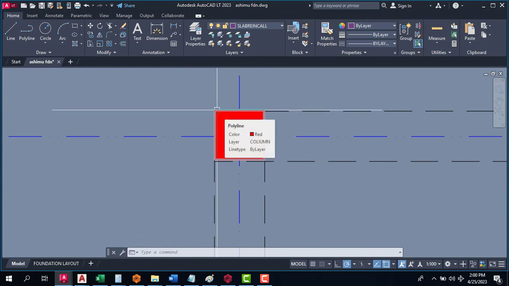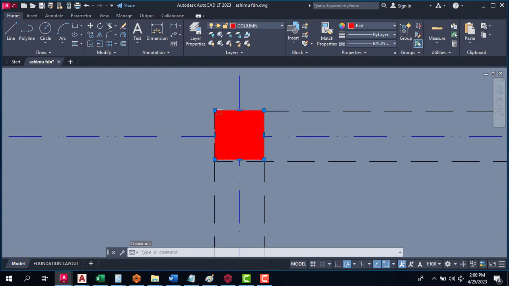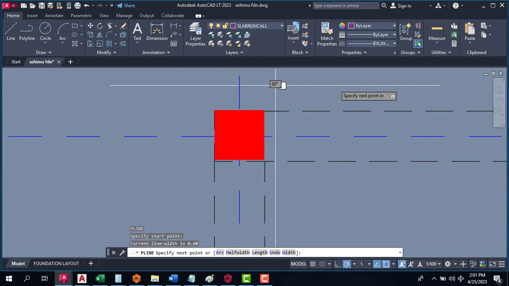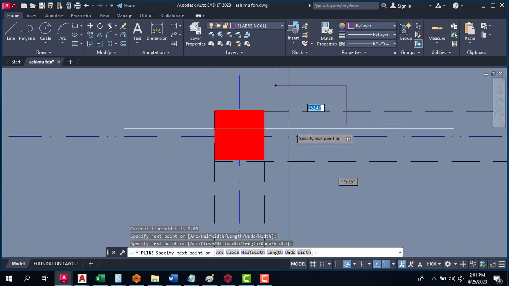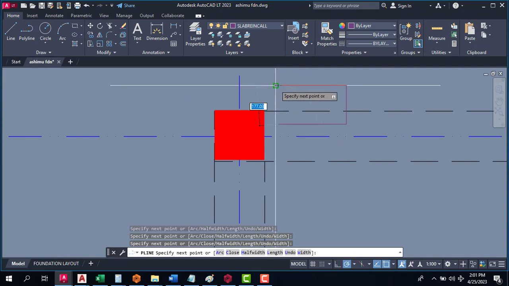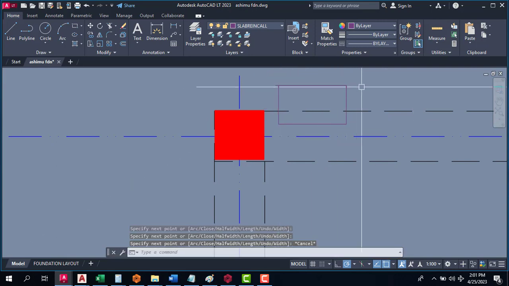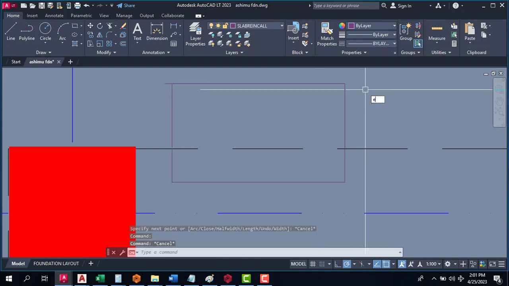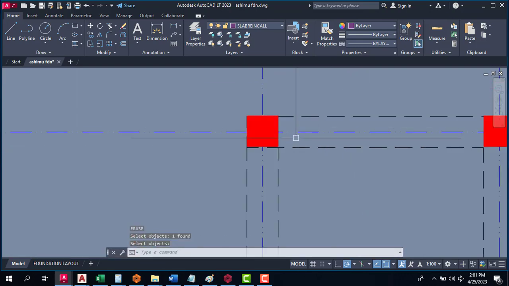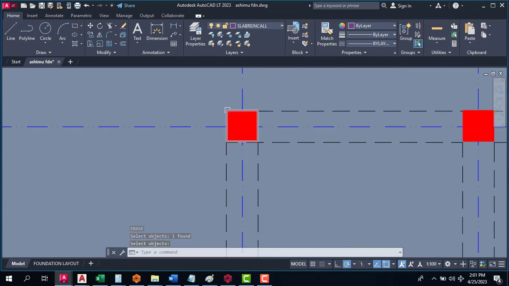So in essence, the point I'm trying to make is you have to take note of the layer for your column, and it has to be a polyline. I believe you understand what a polyline is. You can use PL for polyline. When you take your line, this is how to come about a polyline. So instead of using a normal line to represent your column, use a polyline instead, and wherever you have an intersection between two grids, the Protastructure will be able to recognize it as a column.